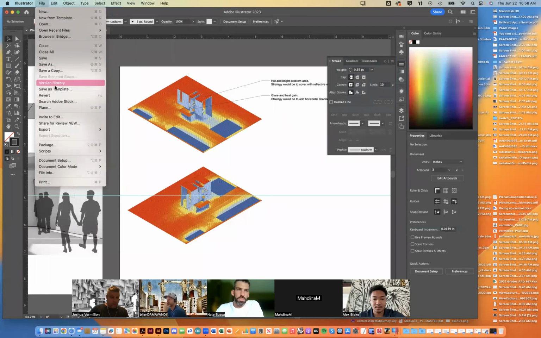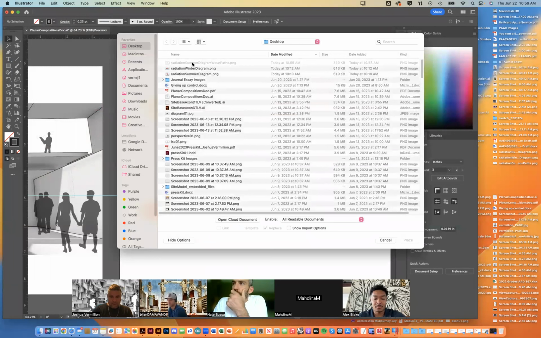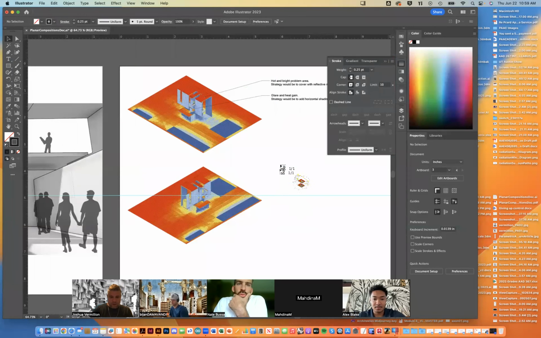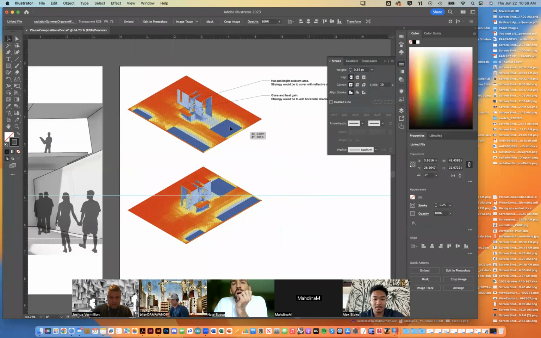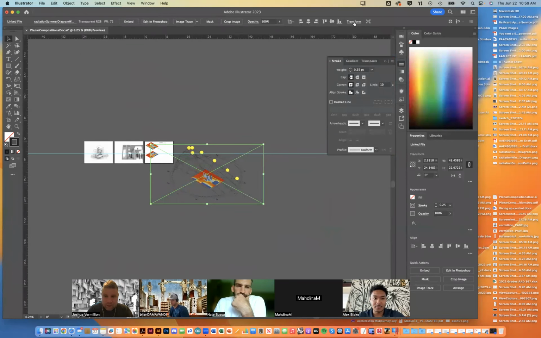Now look, you might not like the rendered version of that sun. I wouldn't blame you. It's not really my cup of tea either. Let's see here. But now that we have it on there, oh, it's large.